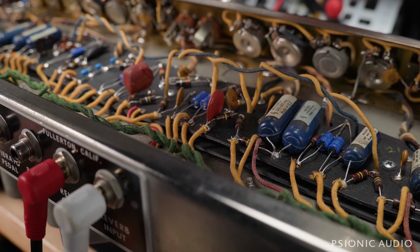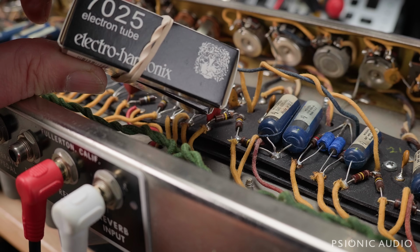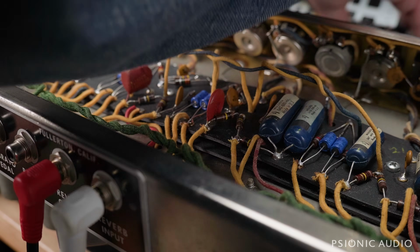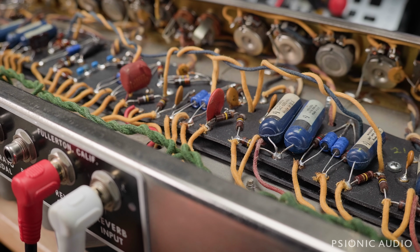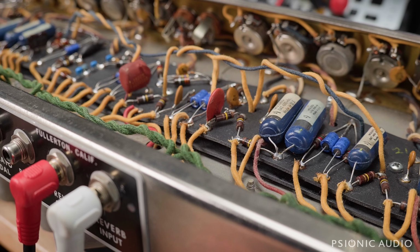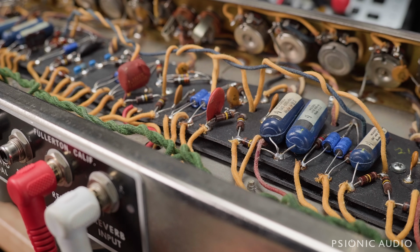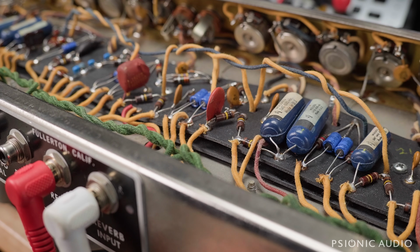What it has in it now in V1, V2, and V4 are the Electro-Harmonix 7025s, which seem to be about the most reliable 12AX7s on the market these days, this week, this month. Hopefully it'll stay that way. I think what's happening is that Electro-Harmonix tests the ones off the batch, the ones that match really good spec, they brand as 7025s and put on the silver print. And the ones which aren't that great but still technically work, they put on the yellow print and sell to you as 12AX7s. So I could be wrong, but that has a one-to-one correlation with my experience of how they behave, sound, and last in the field.